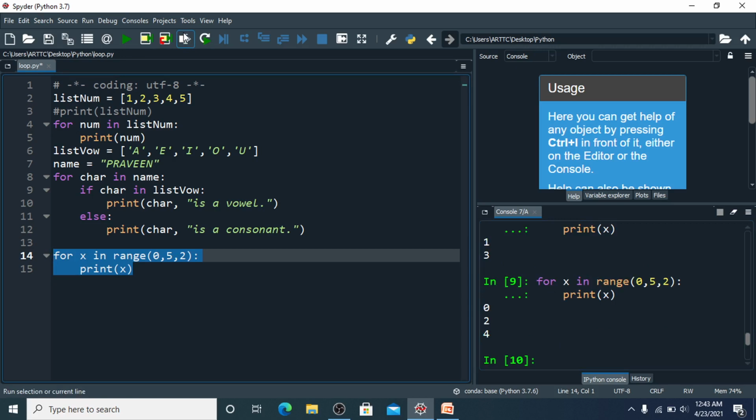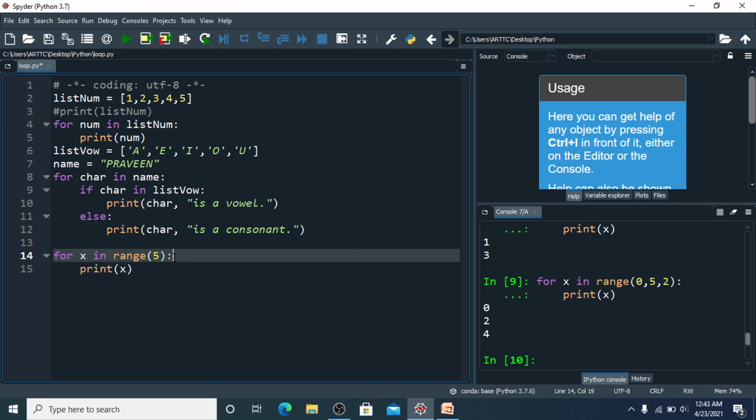0 to 4. Now, what if we want to print, suppose, only odd values within this range? So I'm just taking a simple one argument range function.